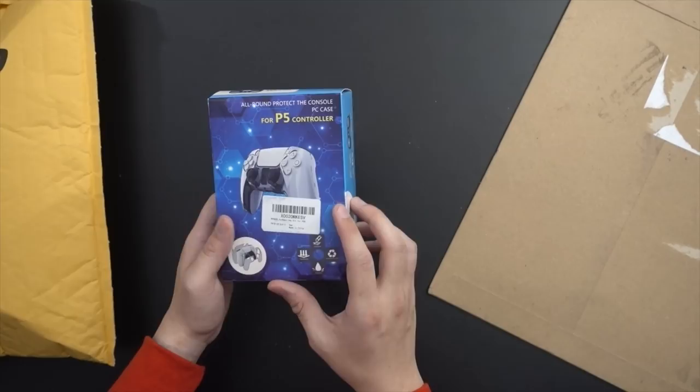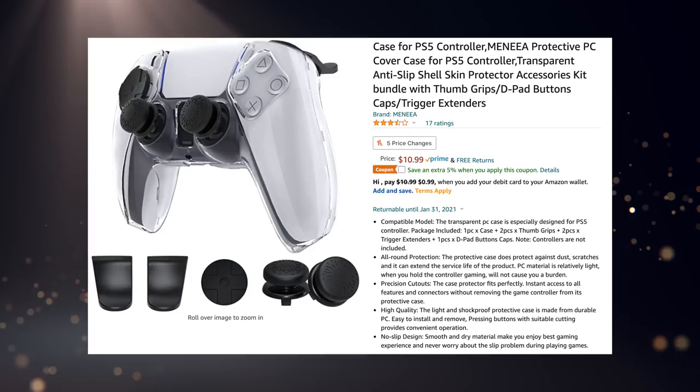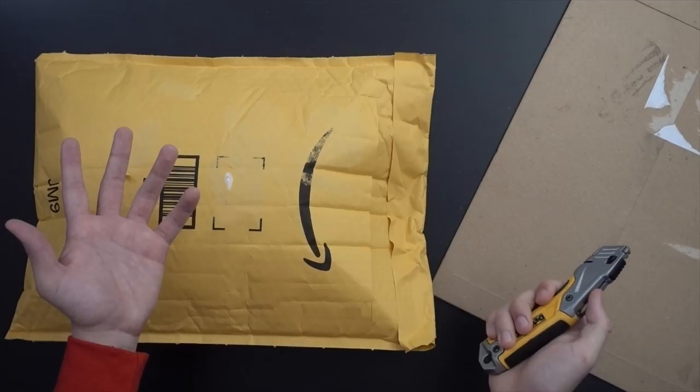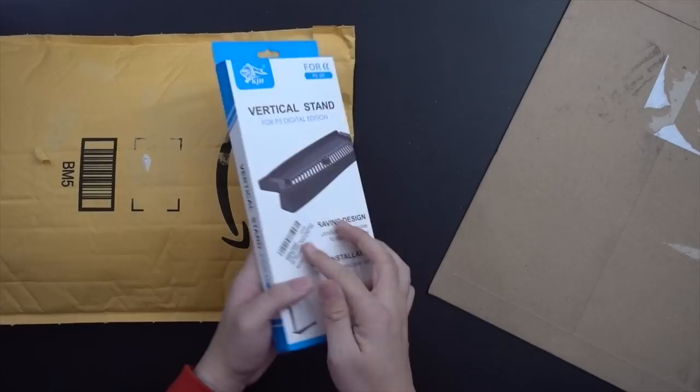Here we have one of these clear cases, which seems to be very popular for the DualSense, and maybe this will make sense for some people. In the meantime, if you don't want to dirty up the white DualSense, because that is a problem with this controller right now, everybody doesn't like the fact that it's white. And now that we do have the machine and we're playing games on it actively, it can get dirty. I don't have dirty hands, but so far I've noticed not a lot of grime on it, but on the back of it, you can see where it's already starting to, and this will happen naturally over time, it's starting to collect a little bit of dirt. Dead skin cells, lovely.